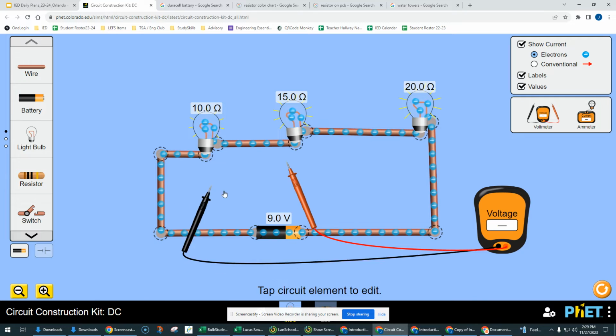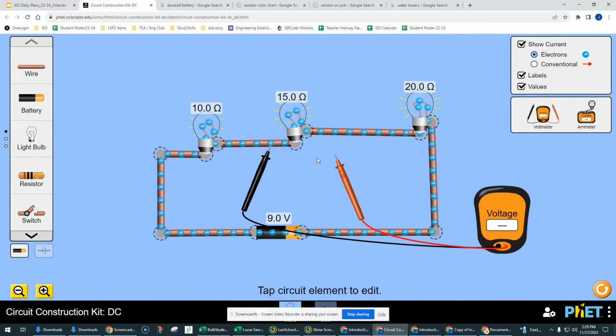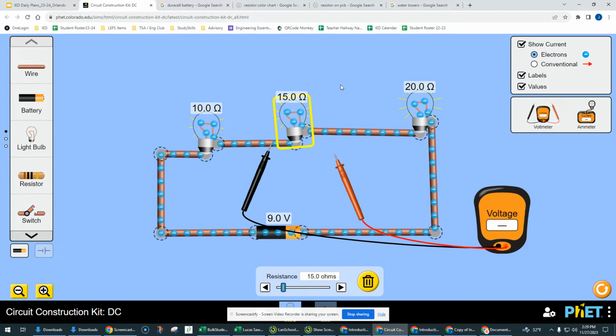Okay. Now if I move to the opposite sides of this light bulb, before I do it, let's note that this first light bulb had a resistance of 10 and this one has a resistance of 15. I didn't have them be the same on purpose. So you can take a guess to yourself what's going to happen when I have an obstacle, in this case a light bulb, that has a greater amount of resistance. What's that going to do to my loss in voltage?